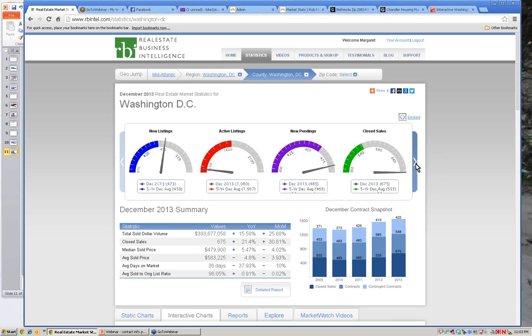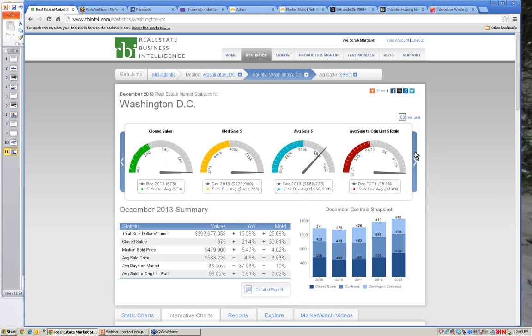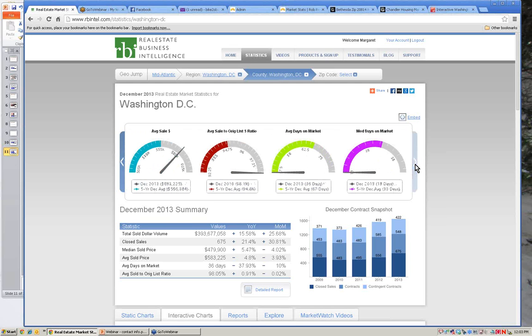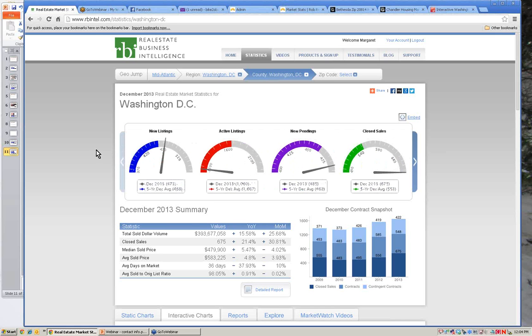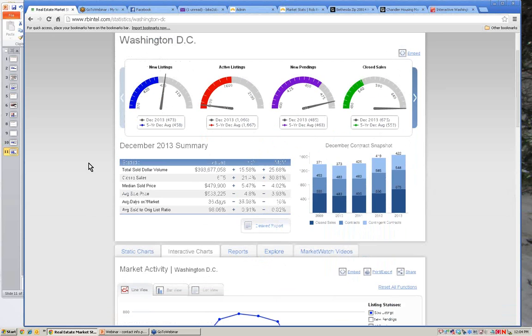I'll come back to these in a little bit, but one thing I want to point out, these are fairly new, so a lot of people don't know they're here. We added them back in October. In addition to the ones on market activity right here that you see, if you click on this right arrow over here, it'll also scroll over and give you gauges for a median and average sale price, the sale and original list price ratio, as well as days on market, both average and median. All right, so we take all these gauges, and they'll give you a great idea as well.